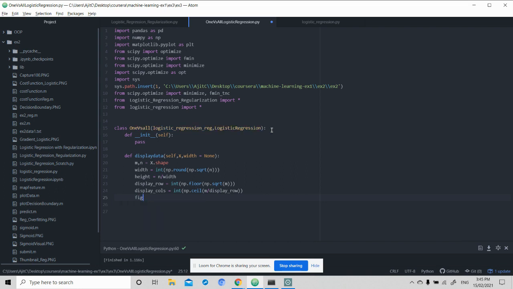Let's say my figure and axes are plt.subplots, with number of rows as my display rows and number of columns as my display columns, and my figure size is 10 by 10.